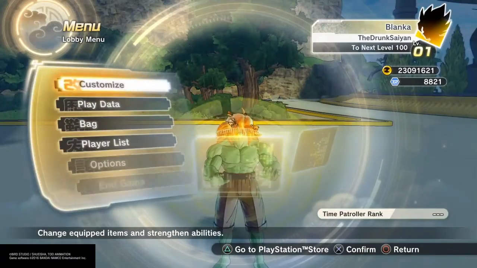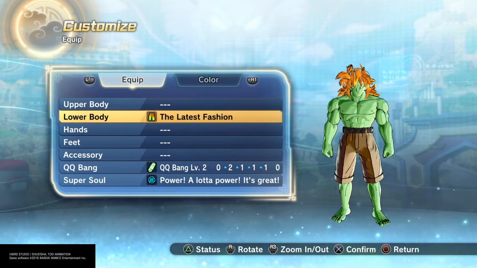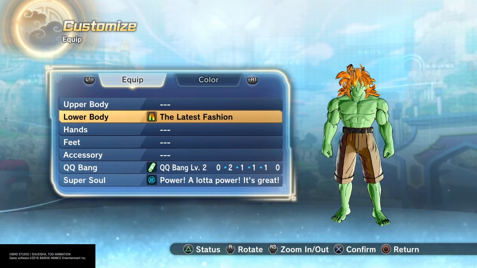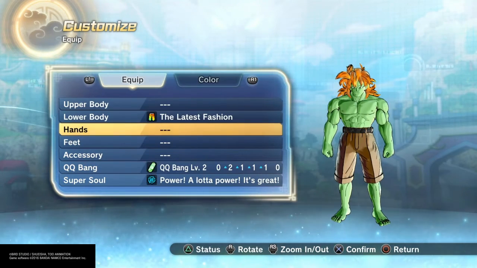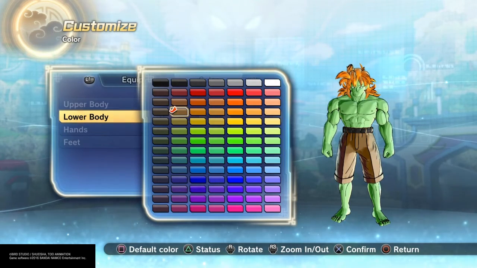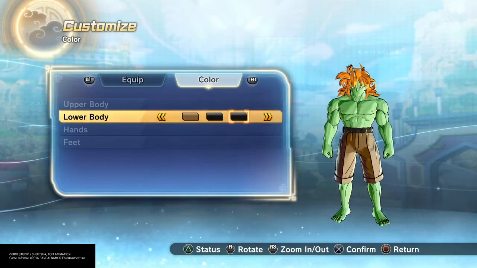For his equipment, nothing on top. And I gave him the latest fashion for the lower. The reason I did that is because his shorts are a little longer than the norm. You could also use boxer costume or trendy swim shorts, or nothing at all, if you prefer. And then nothing at all for the hands or the feet. For the colors, brown, and then black and black for the belt.